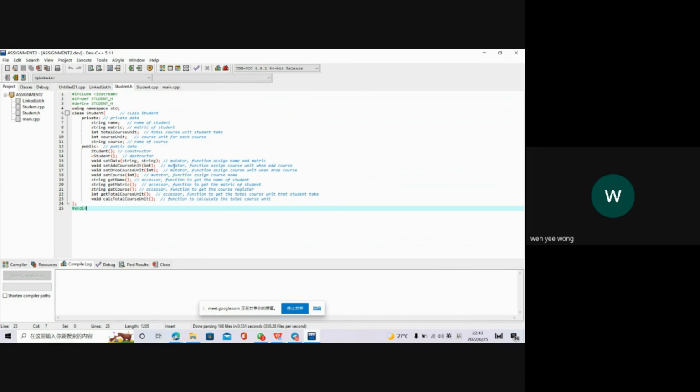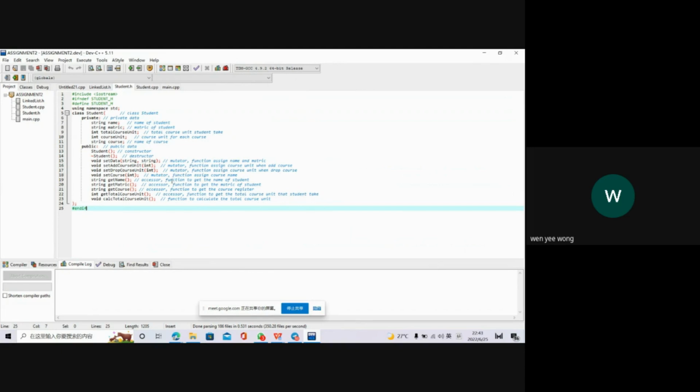Set add course unit is when the student adds the course, the unit will increase. Set drop course unit is the same, but when the student drops the course, the unit will decrease. Set course is to set the course.